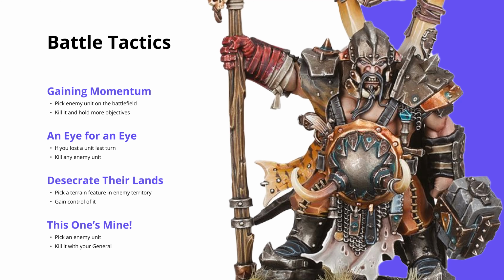Battle tactics, much like grand strategy, see the return of some classics and addition of some new ones. These, of course, are all scored at the end of the player turn. We have Gaining Momentum, where you pick an enemy unit on the battlefield, and you need to kill it and hold more objectives than your opponent. To score an Eye for an Eye, you have to have lost a unit in the last turn, and all you have to do in return is kill an enemy unit.